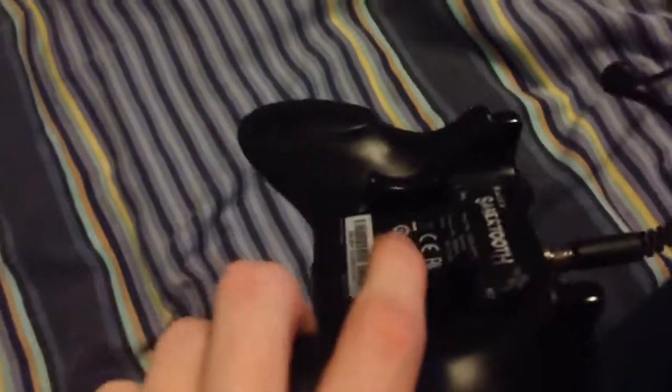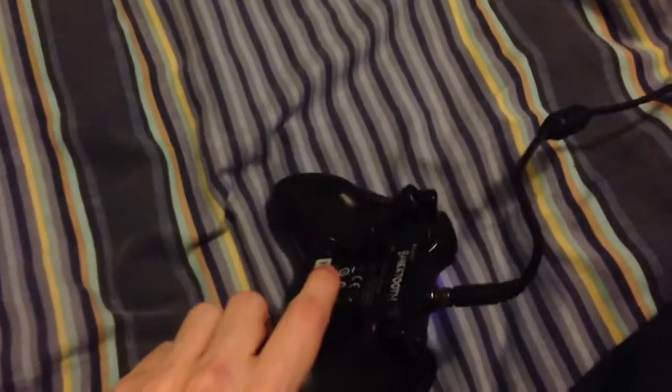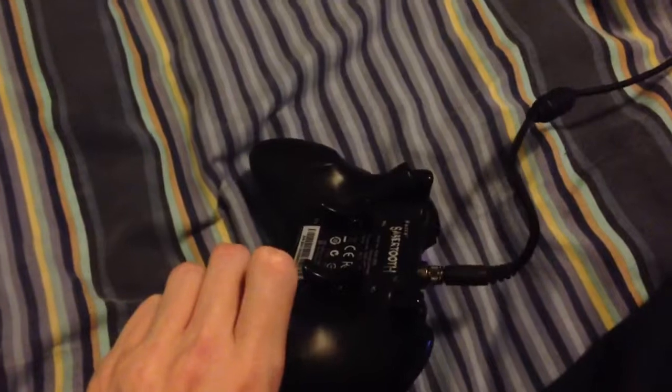I use these for all the games, for COD, for Halo, especially first person shooters, not so much for FIFA or anything like that. More for shooters, so I don't have to take my aim off the analog sticks to reload or crouch or jump or whatever.